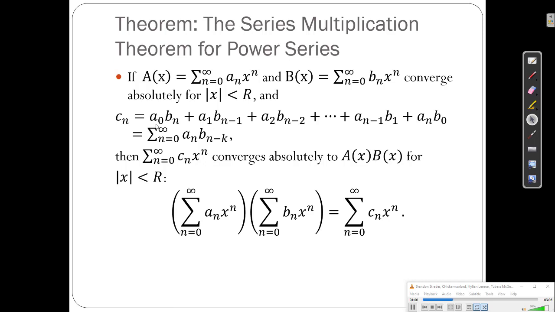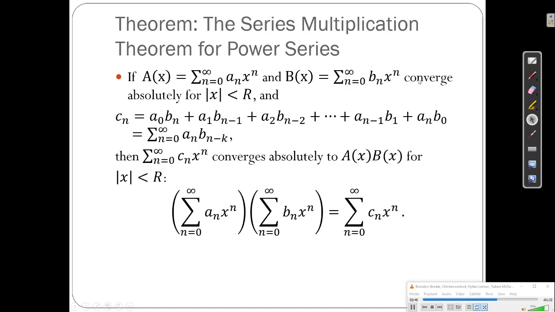This says that if you have two power series, a of x and b of x equals this. Notice they're using function notation here. We haven't actually seen the work for it. We're going to see that in a later theorem, but it is true that power series will define a function on their interval of convergence. It's an interesting property of them. They fit all the properties of functions. Every input has a single output.